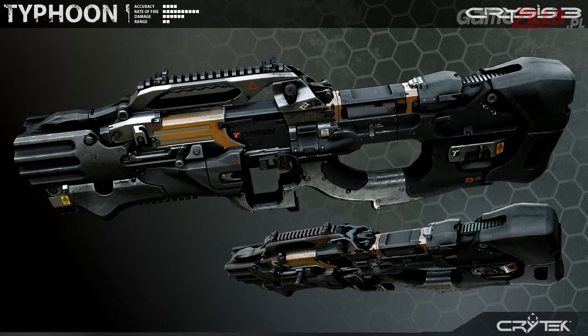The other weapon we've showcased is the Typhoon. The Typhoon is a weapon that we brought in loosely based on a real-world weapon, which is called the Metal Storm. This is more of a handheld version of that. This weapon is more like a submachine gun that fires 500 rounds a second. It's very powerful at short to medium range and relatively ineffective at long range.